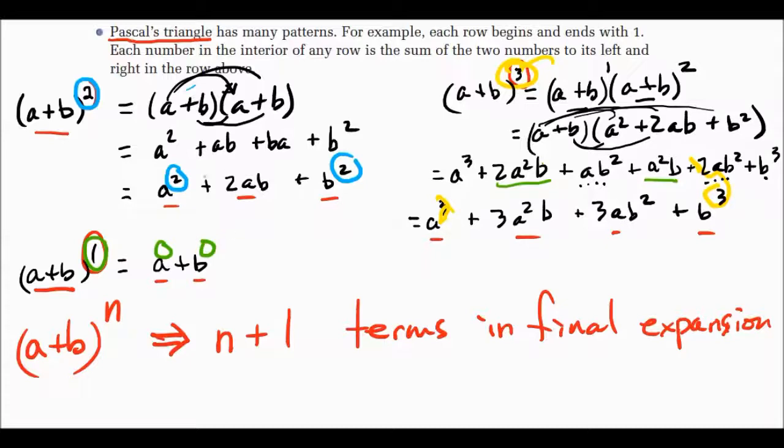So we start off with the first term to this power, always. You see, the first term to this power, we have it there in the expansion. And we always end up with the last term to that power, see, over here, and so on. So that's another pattern. Let's write that down.